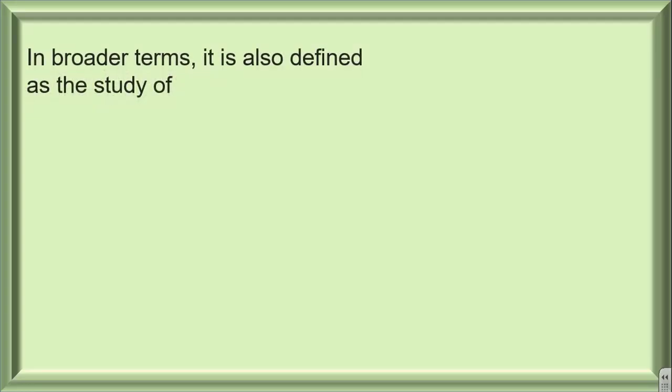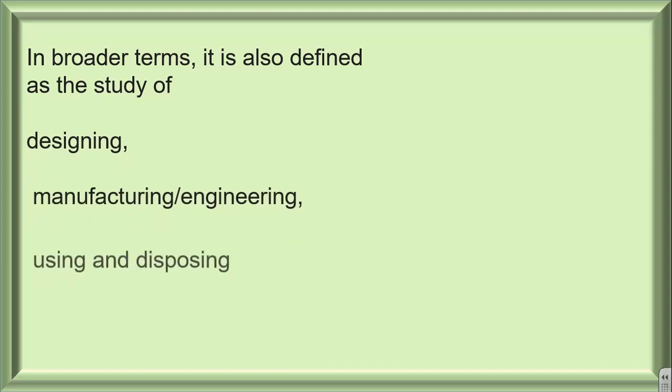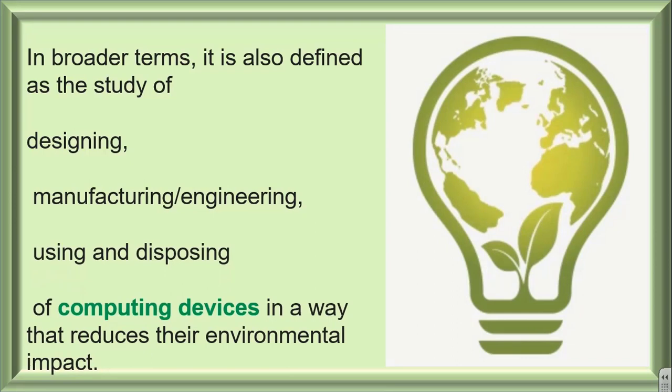In broader terms, green computing is also defined as the study of designing, manufacturing or engineering, using and disposing of computing devices in a way that reduces their environmental impact. In simple words, when we design our products, we must design in such a way that it has no negative impact on the environment. When we manufacture it or when we use it or when we dispose of computing devices, it should not have any negative impact on the environment.